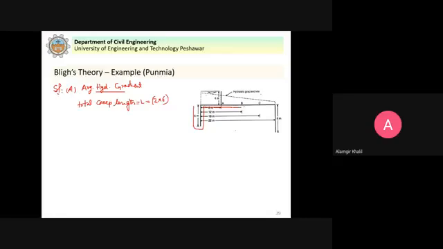Then it will cover this distance according to the Bly's theory following the bottom contour. So this will be 22 meter. So we have plus 22. And then it will follow this down 8 meter and then 8 meter here and will appear downstream. So we have plus 2 times 8. Now the total length from here we can calculate. So this will be equal to 50 meter.